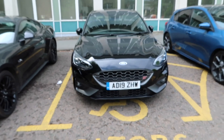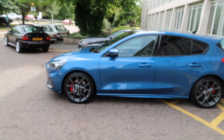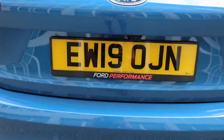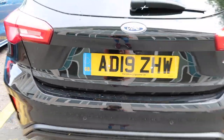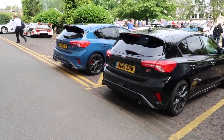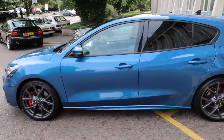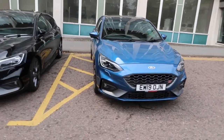Now some of the new school stuff - the new Focus ST, there are two of them here. I really like it - I know it's not everybody's taste but I think it really works. This one's got the performance number plate surround which you can buy from Ford and they're not a lot of money. The blue really accentuates the body style more than the black - it makes the rear boot spoiler look bigger. I think I want one of these as a brilliant daily. There's a daily update coming and it's going to surprise a few people.